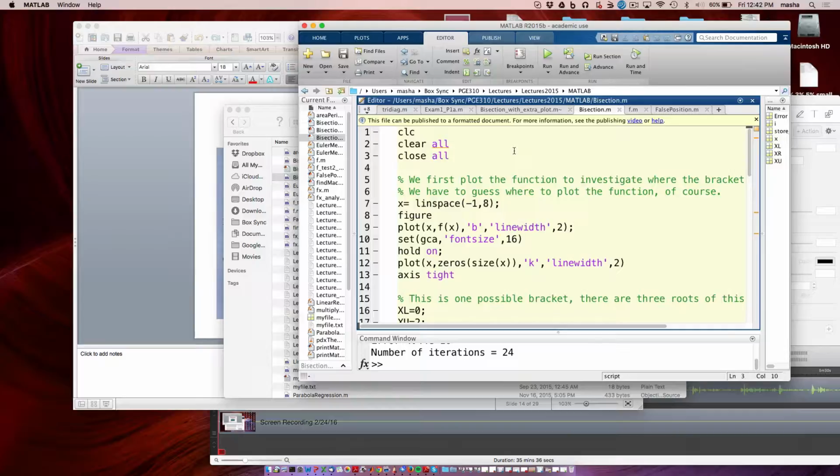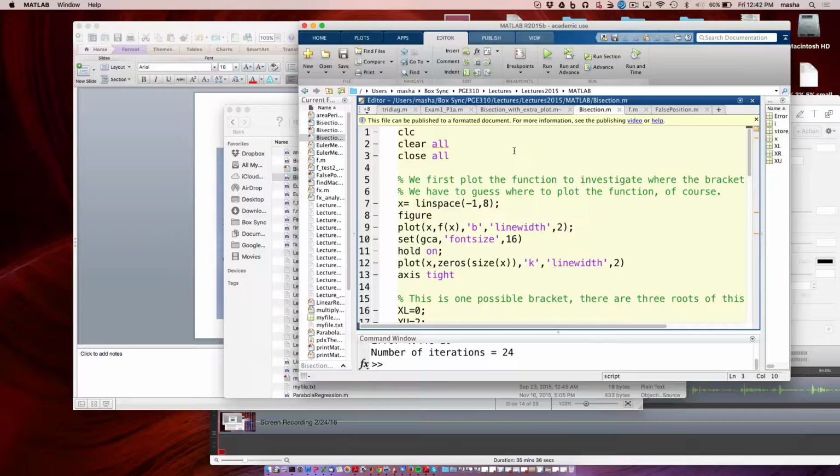Does anybody plot the error for both cases? You could do that, or you could just do absolute error. So I think the slide suggested absolute error.